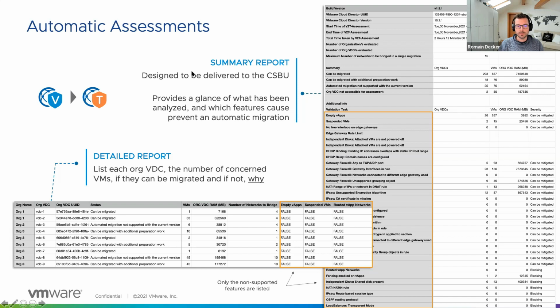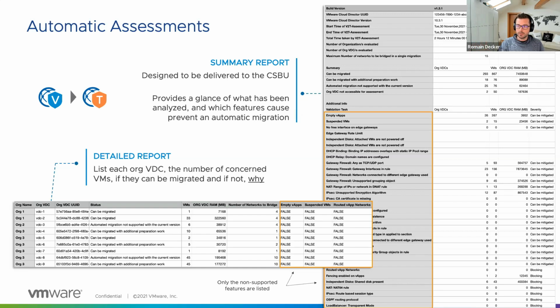So we have items that are listed as can be mitigated, things that can be as easy as MTV apps. We don't support live migrations of MTV apps, so just delete those and so on. And for all those items, the mitigation steps are described in the documentation. Then we still have a few other items that are currently potentially blocking an automatic migration today, at least for the org VDCs that are concerned. So for example, the next version will support routed vApp networks, in Q1 next year. And after that, you will be able to migrate all VDCs that have routed vApp networks.